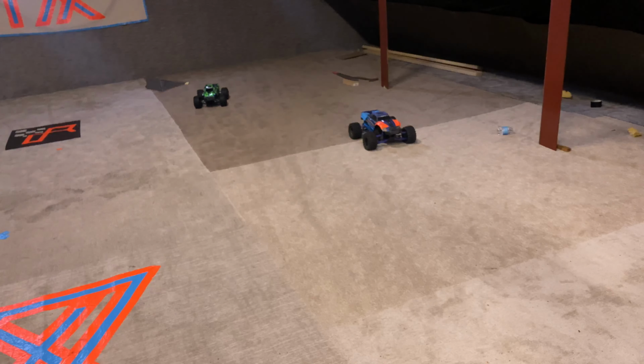Get that right on that black line over there. Oh, hurry up. I don't know if we'll make it. 3, 2, 1, go. Oh, wow, the Haas doing good. Two cars coming. Oh. Stuck.